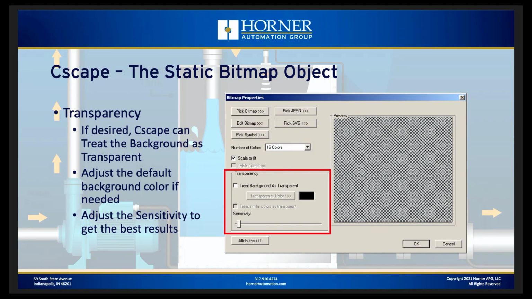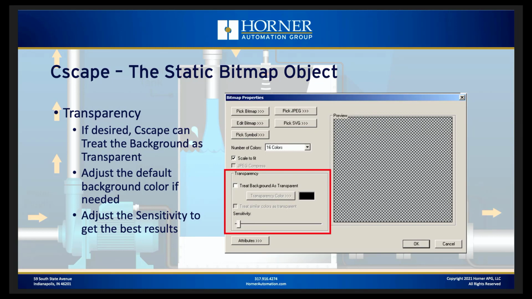Then there's one last thing when you're bringing in images, and that is transparency. Now today, we don't support yet file formats that have transparency built in, like PNG, for instance. We will be supporting that with Cscape 10, but they're not there yet. However, Cscape actually does a pretty darn good job of implementing transparency on bitmaps or JPEGs that it brings in. And I've had really good luck, especially with bitmaps. So if desired, again, you can check a checkbox that says treat the background as transparent.